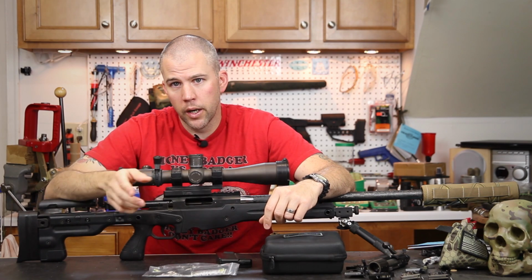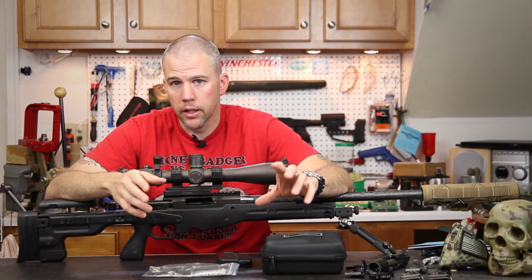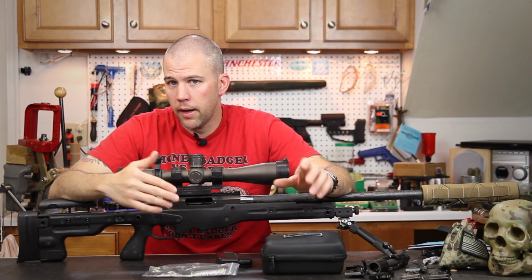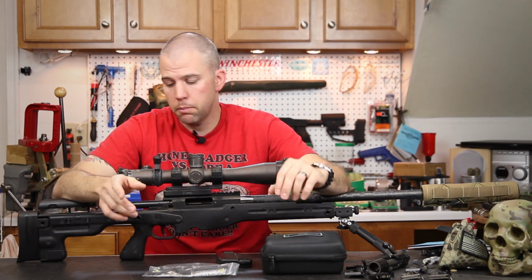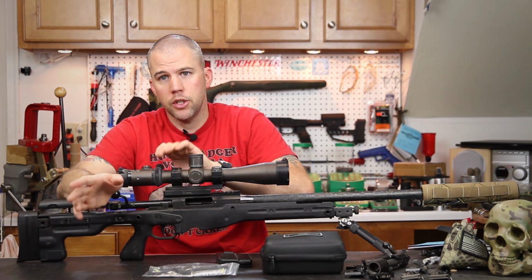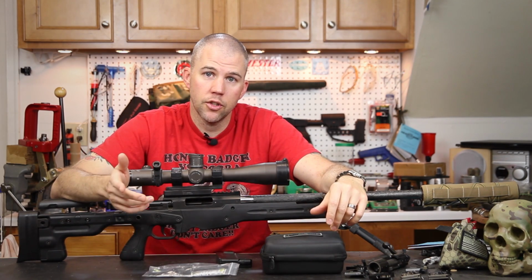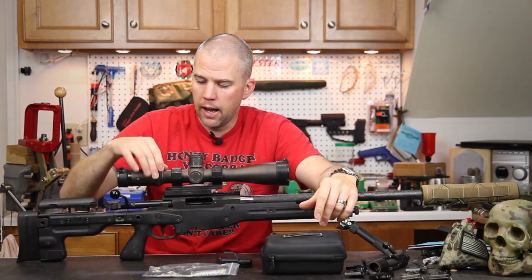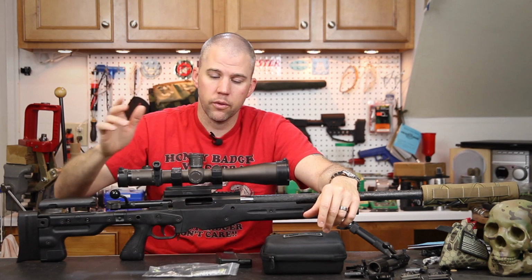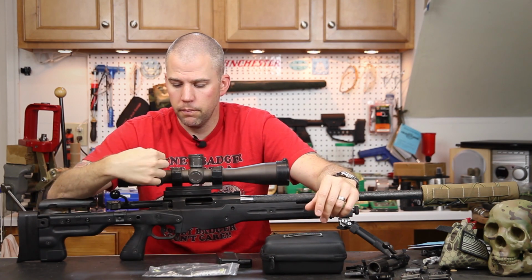That was a great help on a couple of different stages where we're dealing with small targets that don't really contrast against the background, and you have to move. So you move, jump into position, flip this down to a lower magnification, see what you need to see, get the scope centered up on the target, and then come back up to high magnification to engage the target. Having the cattail on here just really makes it a quick thing to flip back and forth, and when the clock is ticking, those seconds really count.